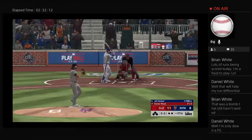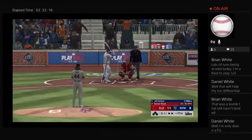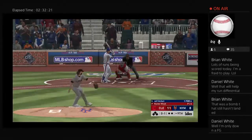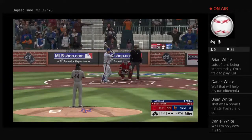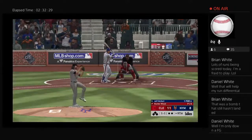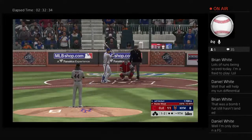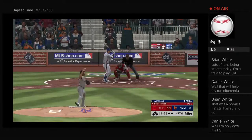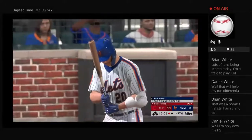Jeff McNeil will be the next to take a turn, as he'll take strike 1 on the inside corner. He comes into this appearance in the midst of a 1-for-4 day. And low, it's a ball and a strike. That's a good pitch to lay off right there. That cutter inside, that is a real tough pitch for hitters to lay off of. And a lot of times, if you do swing at that cutter in, you're going to end up with some firewood in a broken bat.